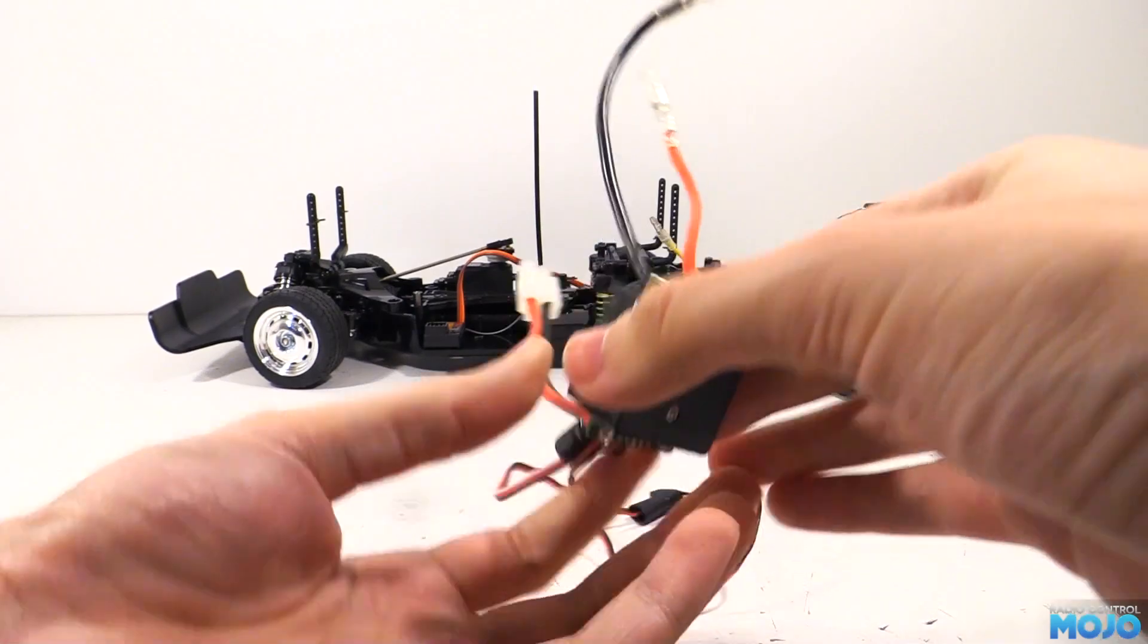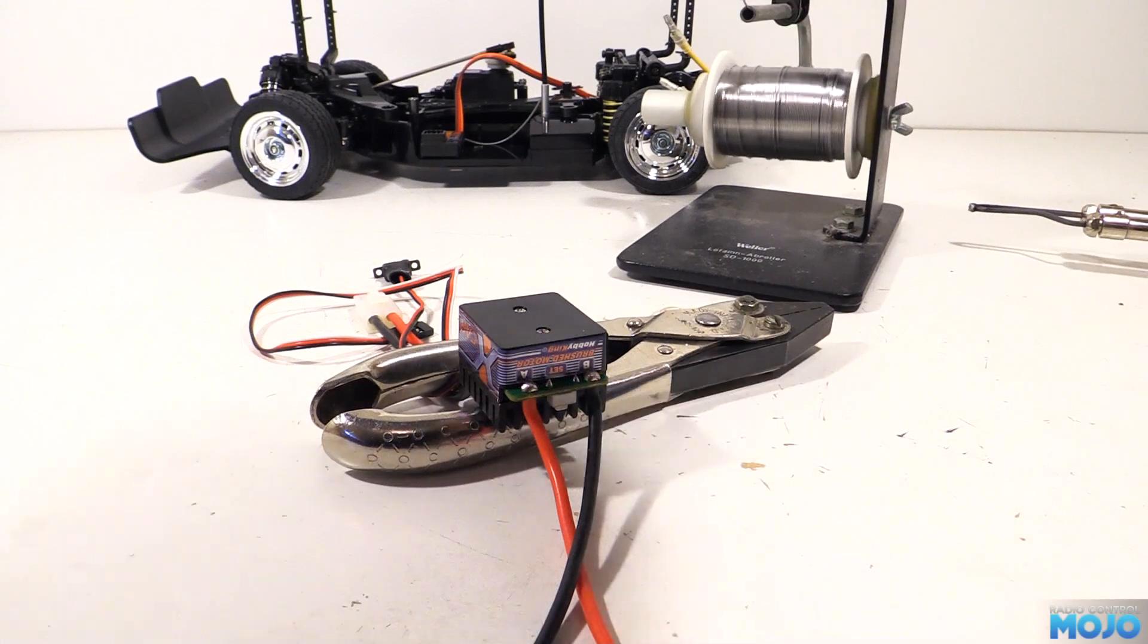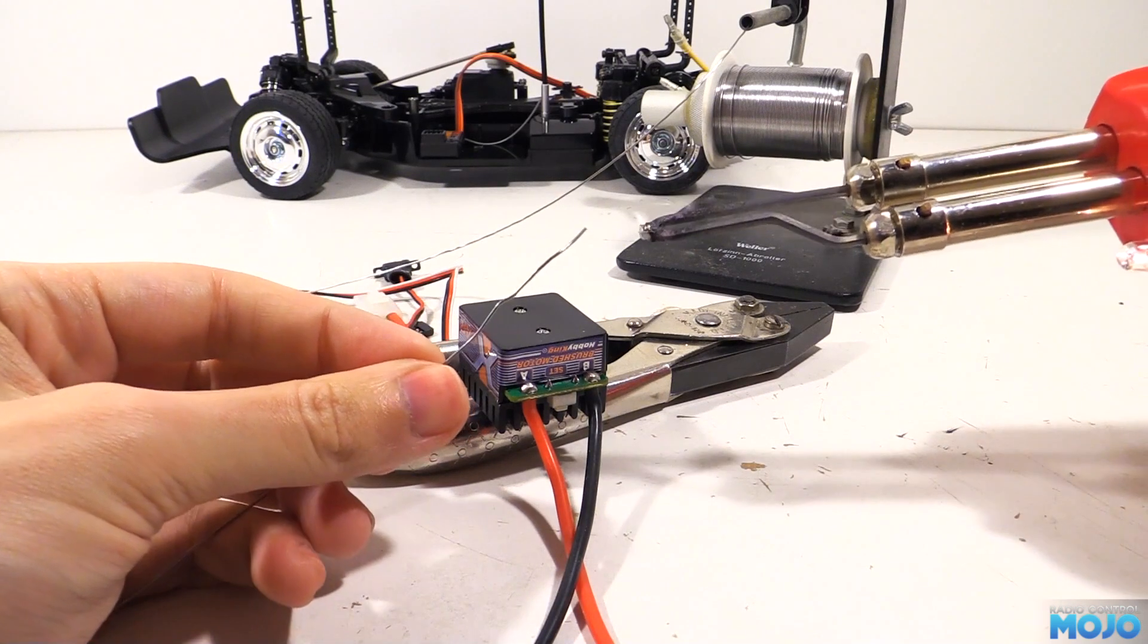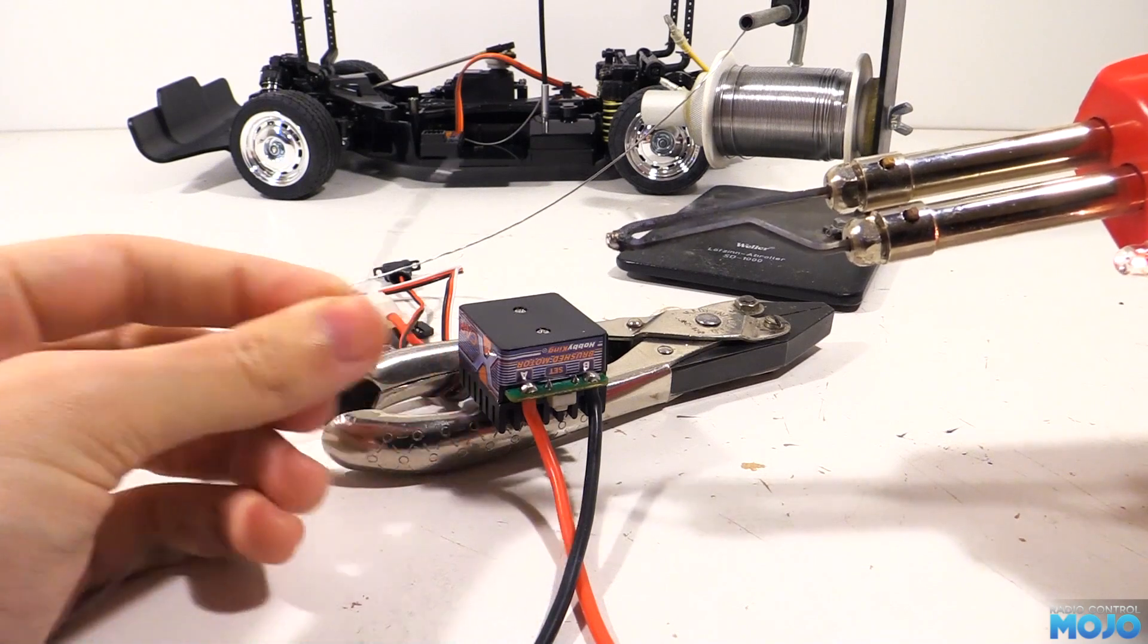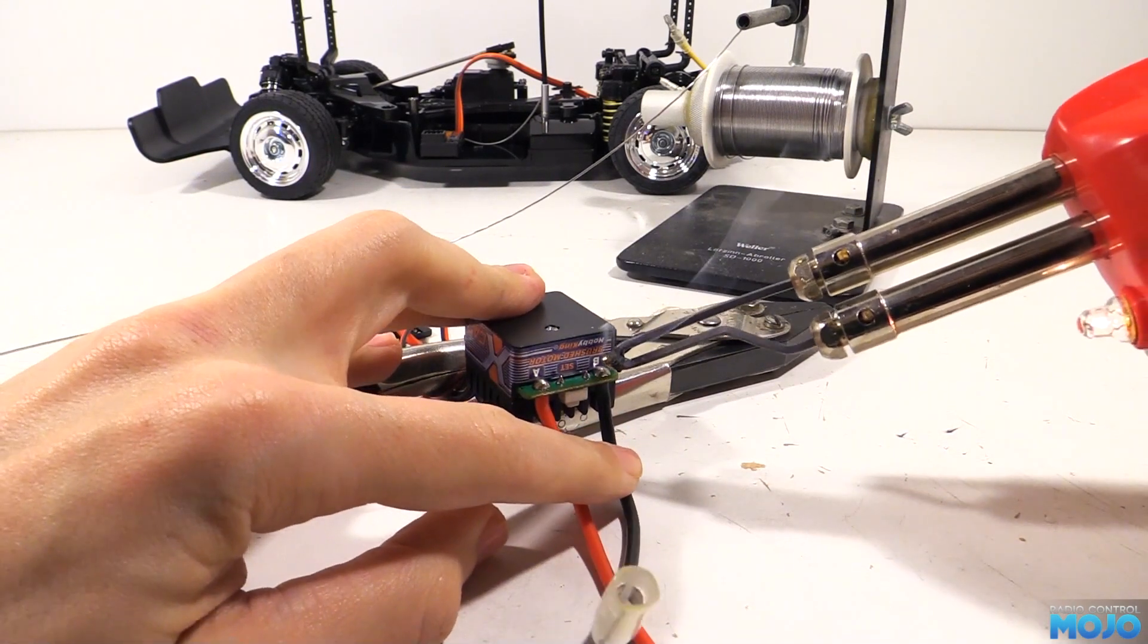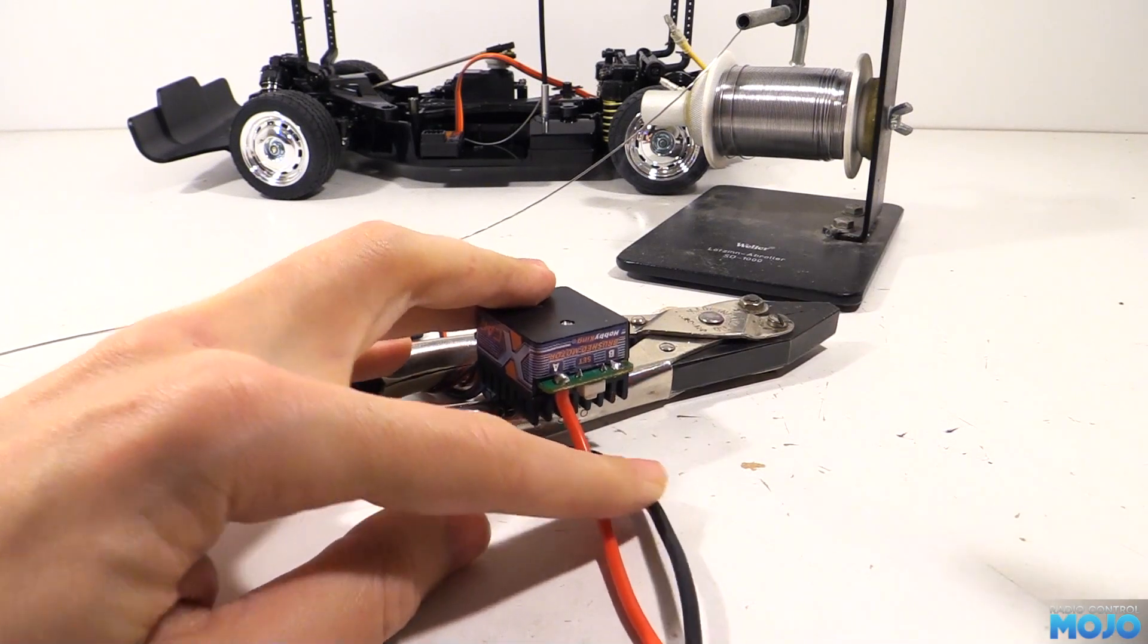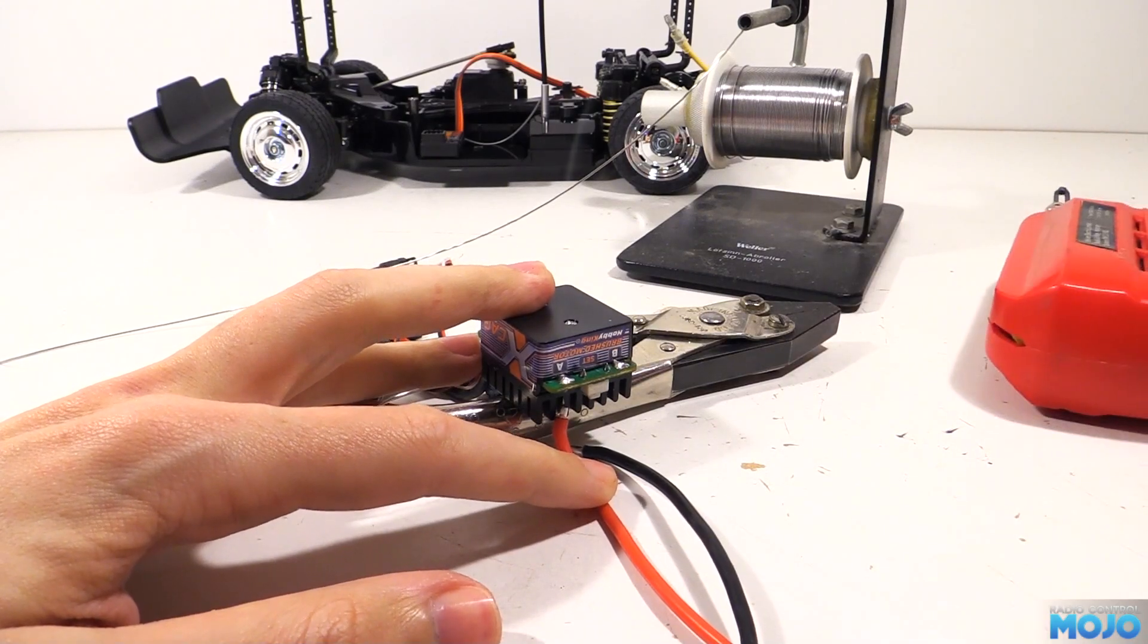First job is to remove the stock wires. The biggest trick is getting the ESC in a position where you can tension the wires to pull them out, while simultaneously holding the ESC and the soldering gun. Warm up the gun, which should only take a couple of seconds. Tin the tip, put some tension on the wire and apply some heat. After a couple of seconds the joint should melt and the wire slide out. Same with the other one, which leaves us with a couple of nice bits of wire for the scrap box.